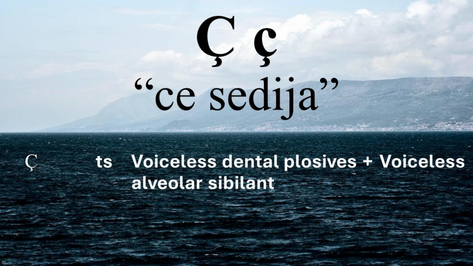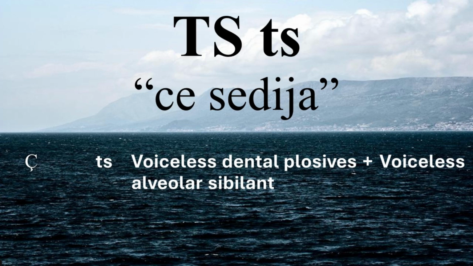Cesadia. Now, not every dialect in La Lingua Veneta uses cesadia, but you might see it in words around the Istriana Peninsula in Hrvatska, or Provincia de Treviso, as well as Friul and Trent in Italy. Basically it makes two sounds really close together. It's the voiceless dental plosive, followed immediately by a voiceless alveolar sibilant. So it's the same as the letter T followed by S, so tsa, a tsa.